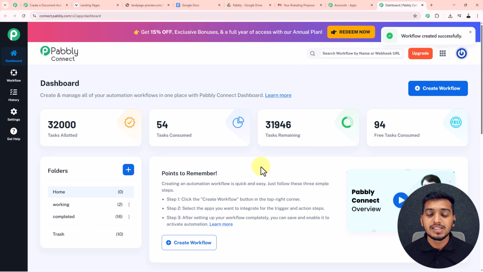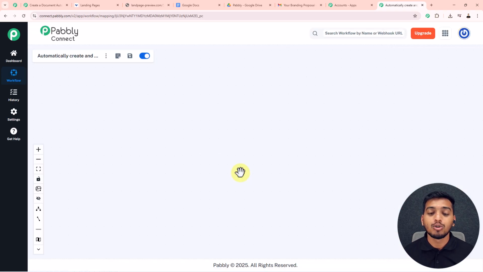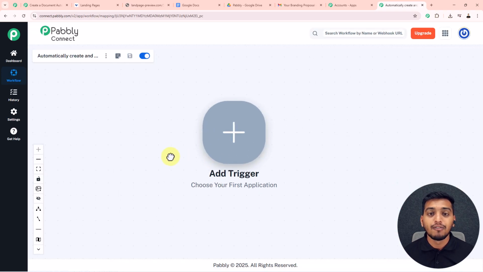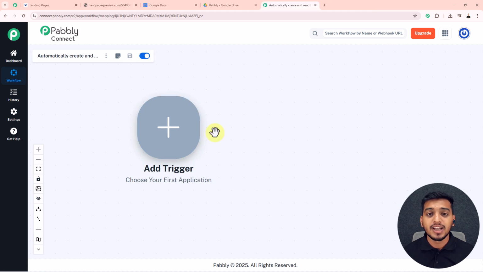And after that, you will see that I will land on this most important window for our workflow, which hosts this trigger button. And this trigger button is like the event on which I want my workflow to get triggered. And after this trigger button, we will work on our action step, and that action step is actually the response towards this particular trigger. So if I talk about definition, trigger says when this happens, action says do this.